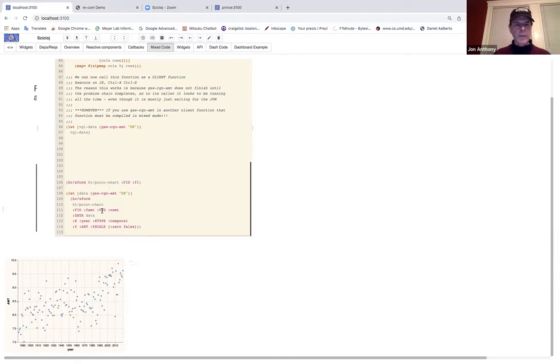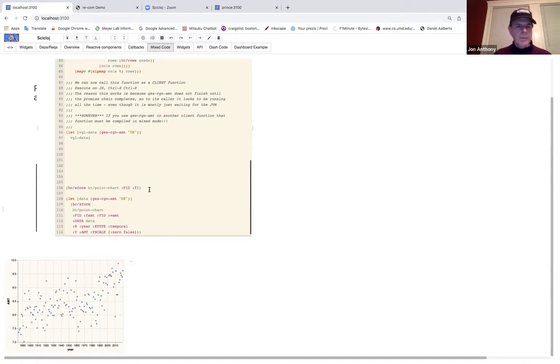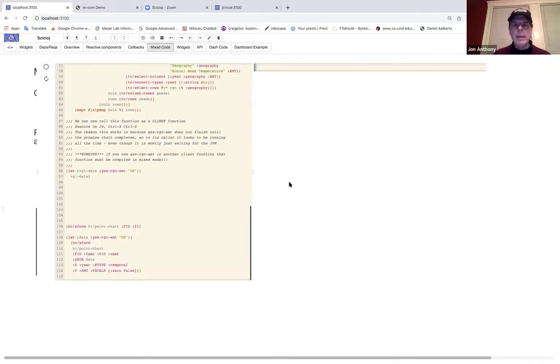So that's a way in which we're using this mixed mode capability in order to paint a visualization that requires data to do it. Now, in this particular case, you can say there's not enough here to make a real difference, but there are times when, certainly in some of the data sets I use in the labs, there can literally be hundreds of millions of rows, and trying to do anything like that on the client is just a non-starter. So you kind of need this mixed mode capability.